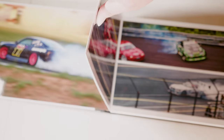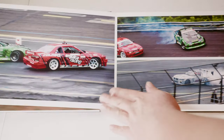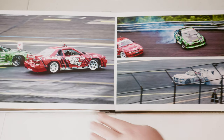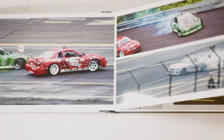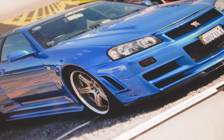And I can try to bend it over here. You can see how rigid it is. Very solid construction. Feels like a thick cardstock type of thing, but it's glossy material. Got a lot of color depth. Now, because of how rigid the page is, it is going to kind of raise this one part out if I do hold it down, but I don't think that's a huge issue here. But yeah, there's no seam.